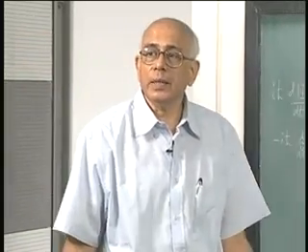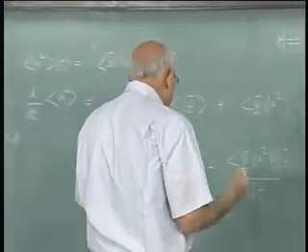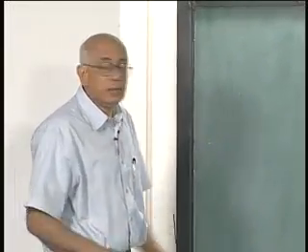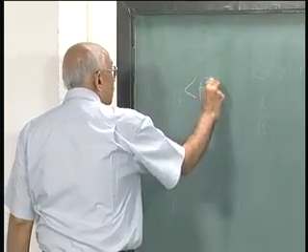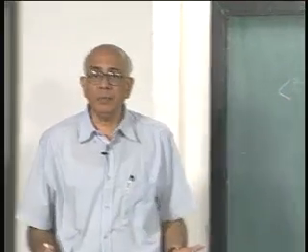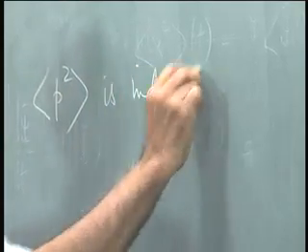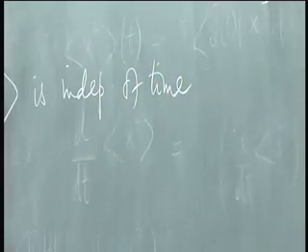It is a momentum eigenstate, so let us suppose that it is in a momentum eigenstate with some value of p, or maybe a wave packet. In either case this quantity p squared is independent of time, because this quantity commutes with the Hamiltonian, and therefore its expectation value is independent of time. It is a constant, you have to prescribe to me what it is at t equal to 0. This is a constant of the motion. P squared is independent of time, because this is just a function of the Hamiltonian itself, okay.